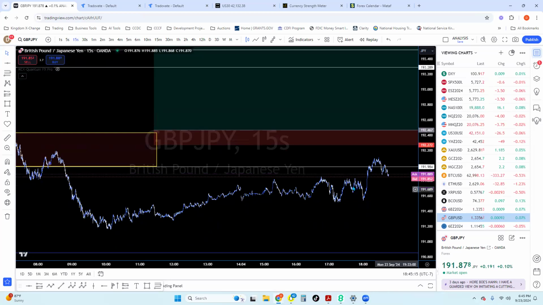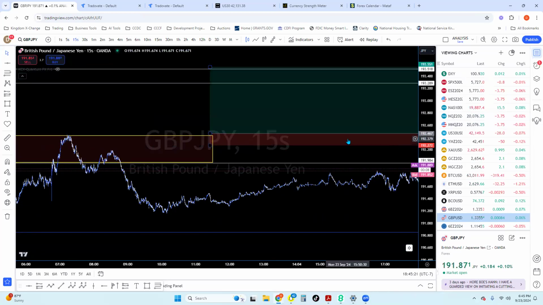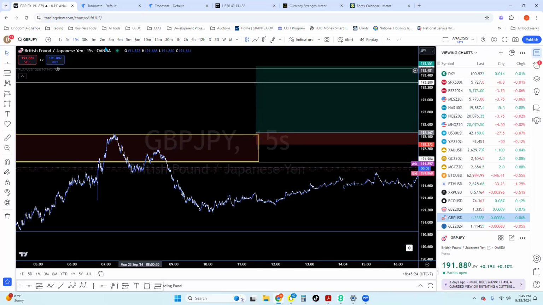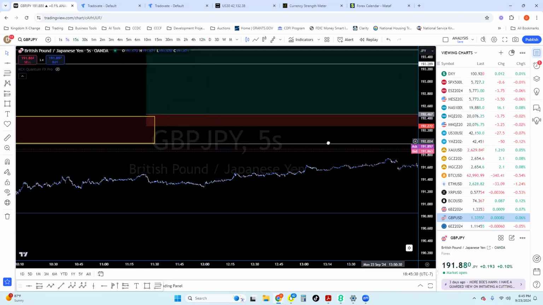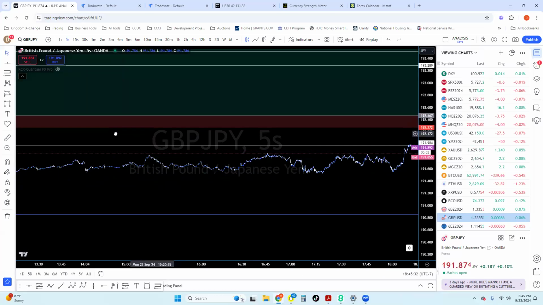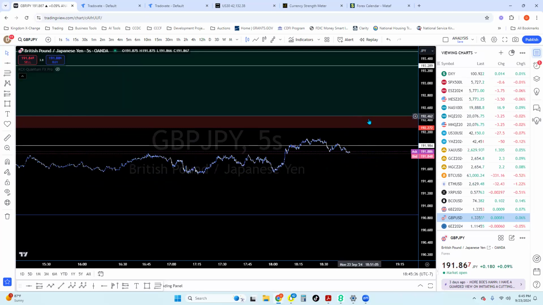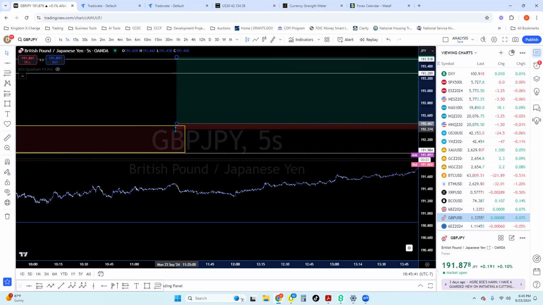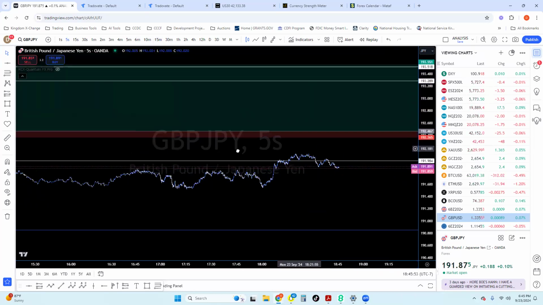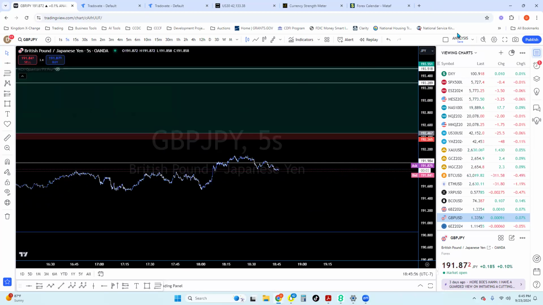So just imagine as it continues, it got to get up here. It's going to continue making lows, right? And just imagine as you get down to the 15 second, if I go all the way to the 5 second, and I'm making, look at these lows. These higher lows. It's going to make some higher lows like all the way up here. So that's going to get you to where your stop loss is like this. Because you're entering here. Of course, you're only on the 15-minute as your analysis time frame. So you can enter like that because you have the confirmation on the 15-minute that that's where it's going.